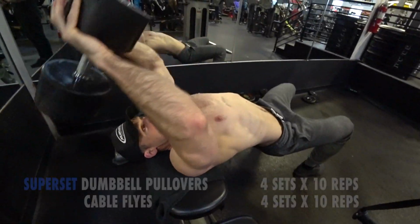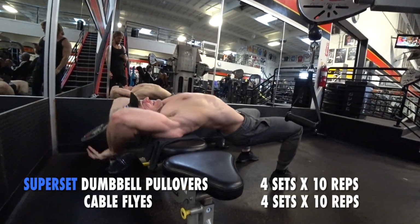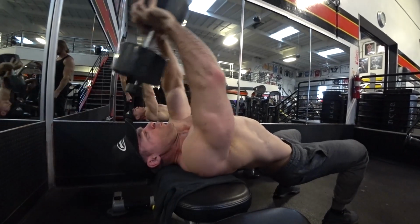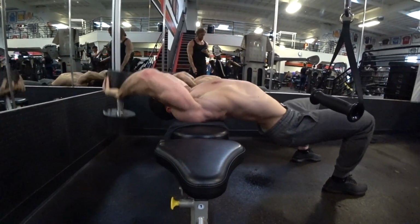Shirtlessness. Last superset of this workout, it's gonna be pullovers, dumbbell pullovers with the cable flies. With the pullovers, very similar to the straight arm pull downs like we started the workout with. And some of you might be like, well, what's the difference? Why would you include two lat isolation exercises?